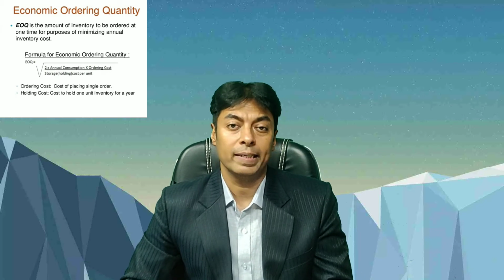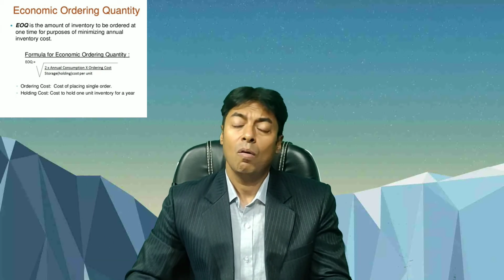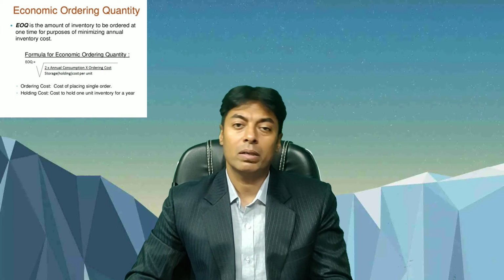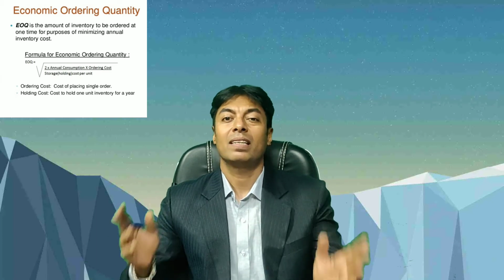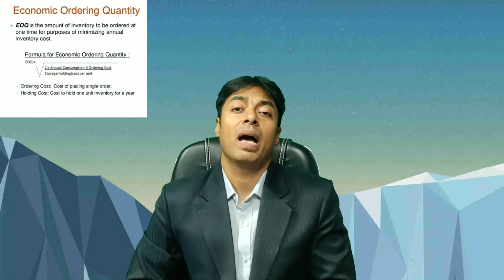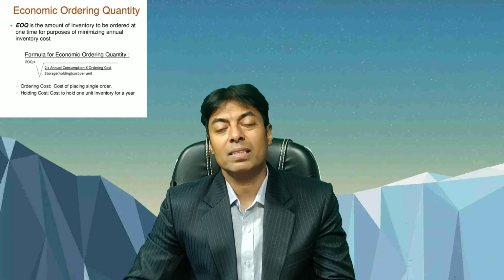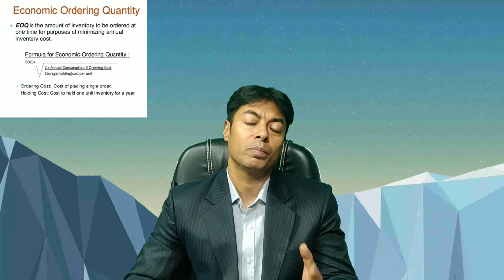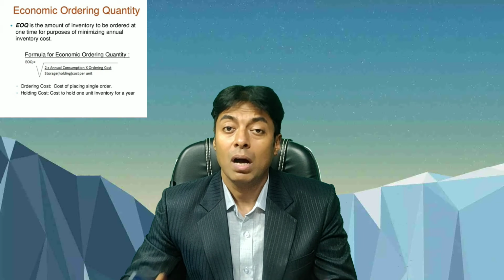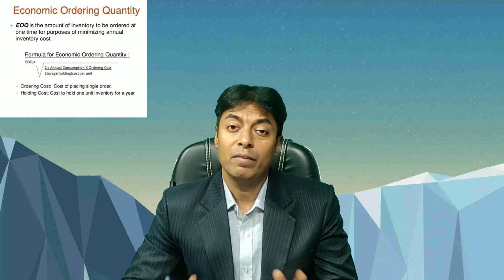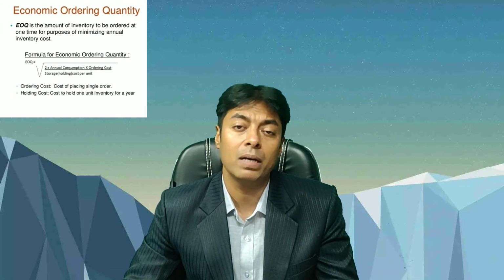So economic ordering quantity, we are going to learn the calculation of the EOQ model in our coming lectures. But what exactly is EOQ all about? Economic ordering quantity tells us how much to order, right? What is the optimum quantity that needs to be ordered? That is done by the EOQ model. Now with the help of the EOQ model, we can also estimate the number of orders that should be placed in a year. So it will give an answer to the question of when to order. How much to order is provided by EOQ. Then when to order, the time between two orders, can be calculated with the help of a formula, that is demand upon EOQ.